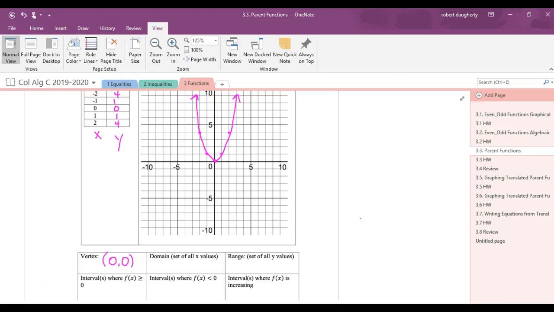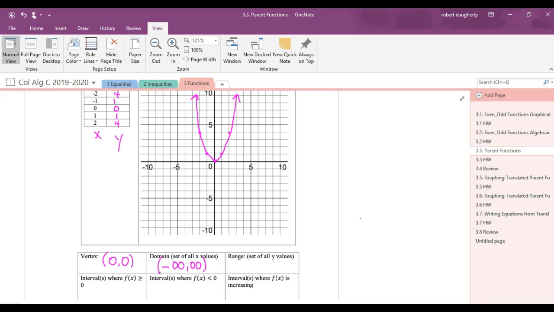So what's going to happen? This function is just going to keep on spreading out like this. So even though you don't see a value here for x, this is just going to keep on going out further and further. So my x values are going to go from negative infinity to infinity. That's my domain. Now, the range is the set of all y values. This is the only time we will ever look at the y-axis to get an interval of numbers. Okay, so the range means y values.